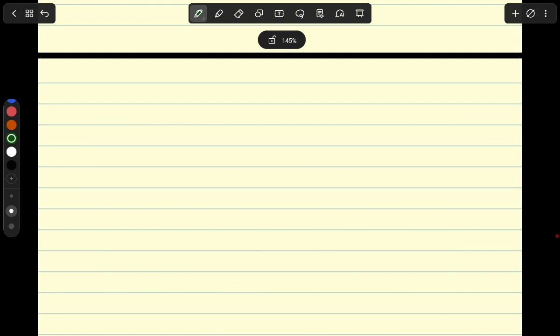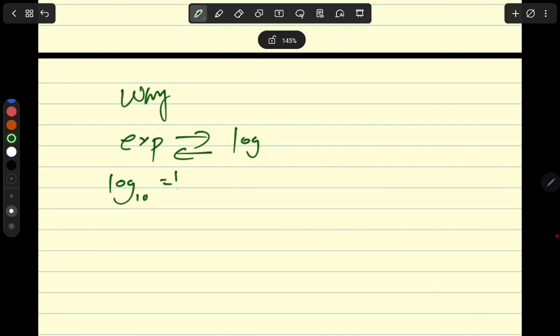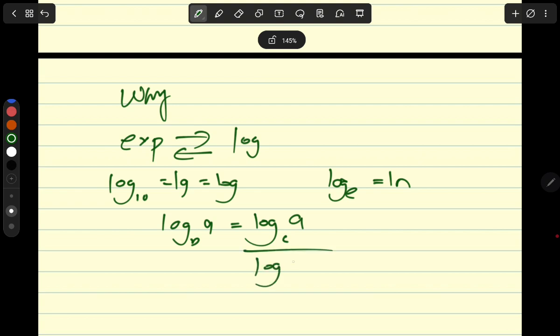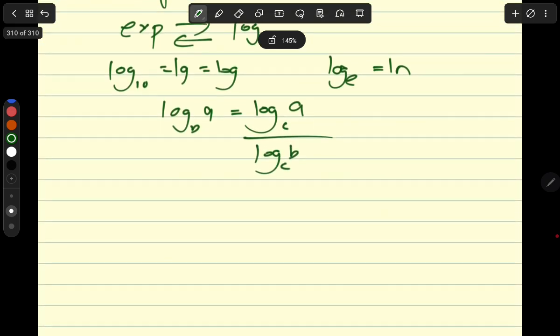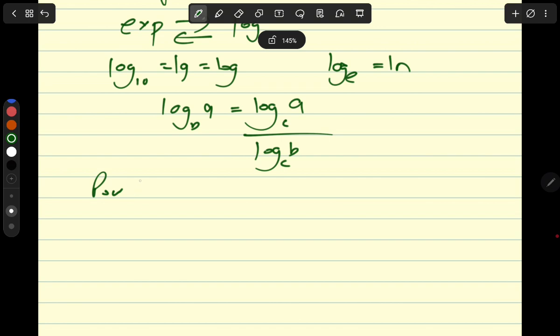Across these 3 lectures we have covered this week: why logarithm exists, how do we convert from exponential into logarithmic form and backwards, right? Now, log base 10 is lg, or is simply log, and log base e is simply ln, and change of base law is log a to the base of b is the same as log a to the base of c upon log b to the base of c, right? We have done that. We also did the power rules. We also did the quotient rule. We also did the product rules, right? And we applied those as well.